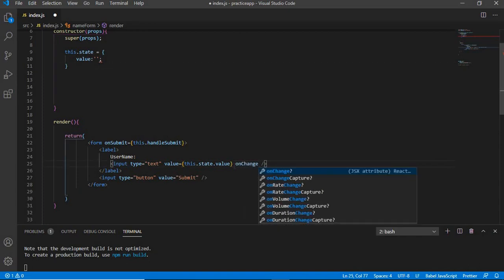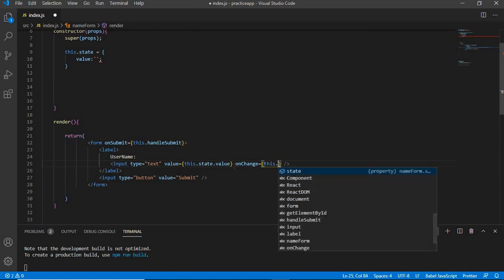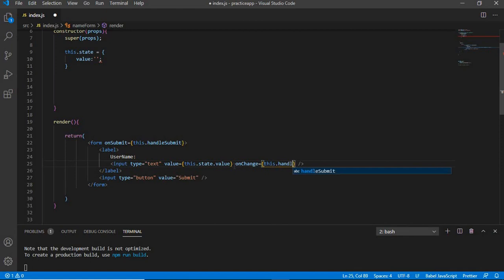onChange, this.handleChange. Now what is happening right here? We have introduced two different methods and we are accessing the state value.